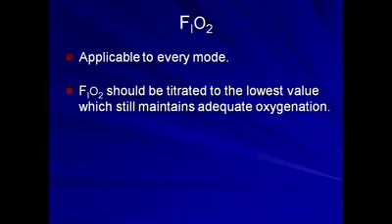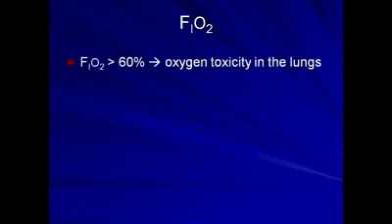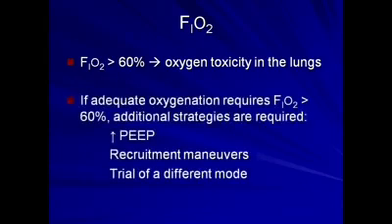In common practice, it is first set at 100% immediately after the patient is first intubated, and then titrated downward over 1 to several hours as indicated by pulse oximetry and/or serial ABGs. There is a long-standing theory that FiO2s greater than 60% lead to oxygen toxicity in the lungs. Therefore, if adequate oxygenation requires FiO2 above 60%, additional strategies should be employed, such as increasing PEEP, performing recruitment maneuvers, or a trial of a different mode.